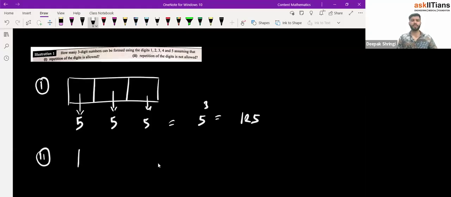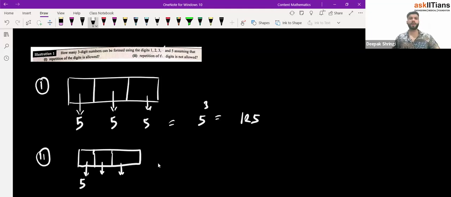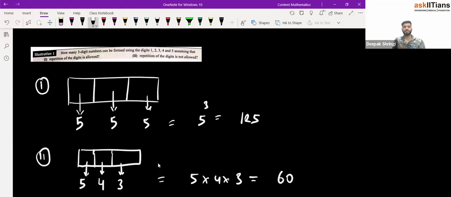But what if the repetition is not allowed? In that case, guys, to fill the first box, I have 5 ways. अब देखो 1 2 3 4 5 में से मैंने कोई एक तो फिल कर दिया ना यार, लेट्स सपोज 4 फिल कर दिया, 4 इज गॉन। नाउ हाउ मेनी थिंग्स आर रिमेनिंग? 4। फिर सेकंड बॉक्स आया, हाउ मेनी वेज? 4 वेज। एंड गाइस अब 2 गए, लेट्स से 3 भी गया और 4 भी गया, तो अब बचे कितने? 3। तो गाइस माय आंसर इज व्हाट? 60, right? Understood?